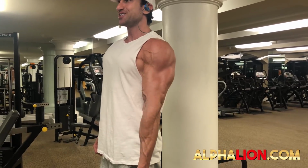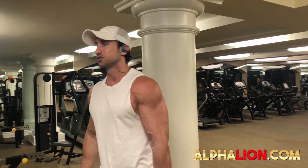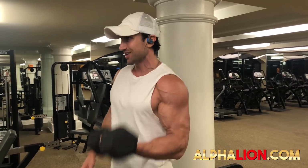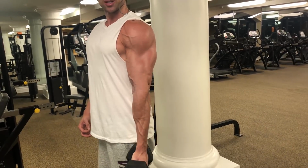And this makes it so much harder. It's just stretching that bicep. It's gonna be really fatigued. You're stretching that bicep while it's being fatigued. What's gonna happen is you're gonna stretch the fascial tissue, giving it greater potential for growth. So it's a really advanced bodybuilding tactic. It's a great way just to get more out of your bicep training because you hardly ever see every guy, they stop right here. So instead of stopping right here, stretch that bicep and apply the next tip.